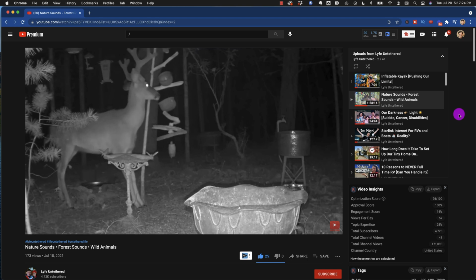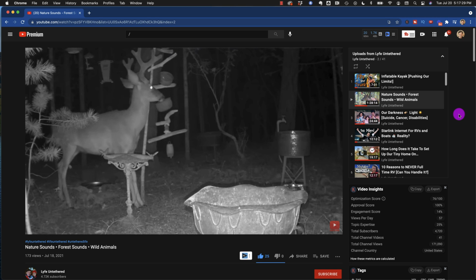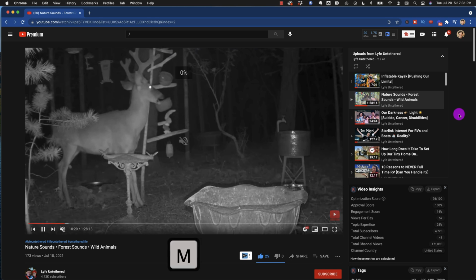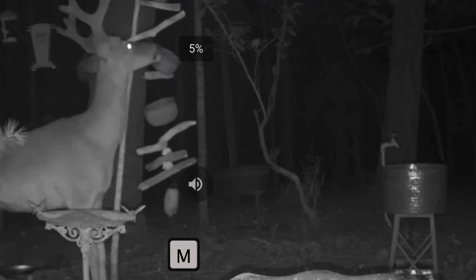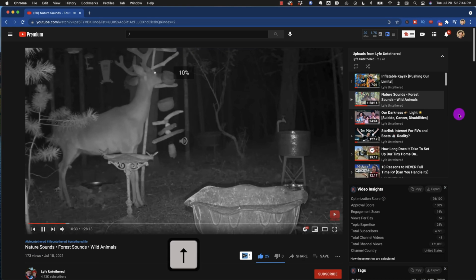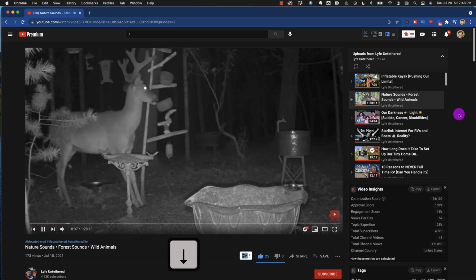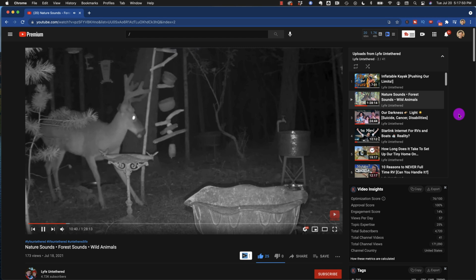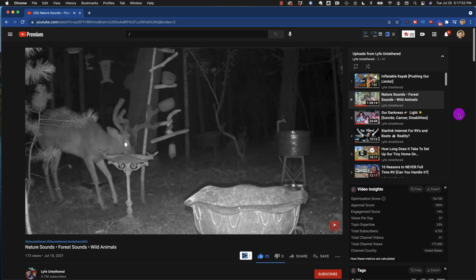I think this is going to make it a couple more. Another somewhat useful keystroke is M. So you can mute or unmute. You type M to mute or unmute depending on where you are. And notice that it tells me when I do that I'm at 5% of my volume when I've unmuted. If I want to raise the volume, I just hit the up arrow and I can raise the volume, and I can lower the volume with the down arrow. So there's some bonus keystrokes. So not 21, but what is that? 24 keystrokes that are gonna change your life.